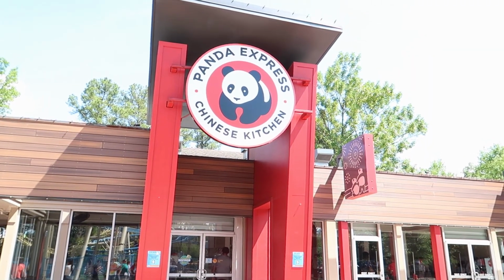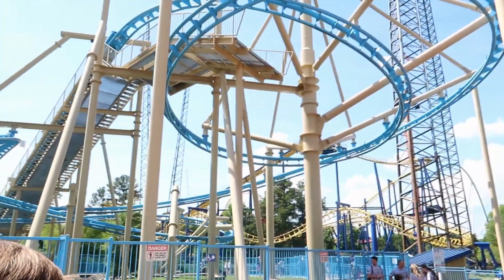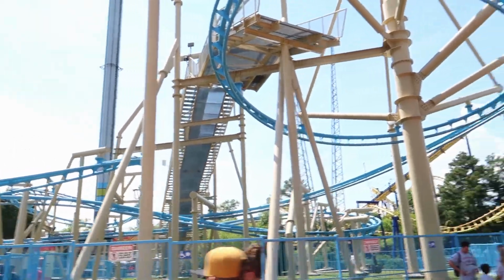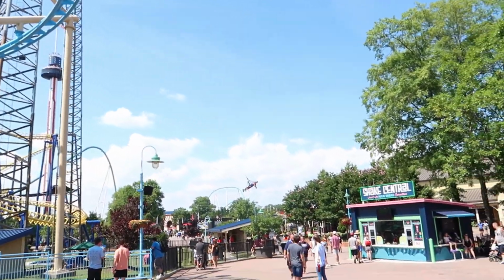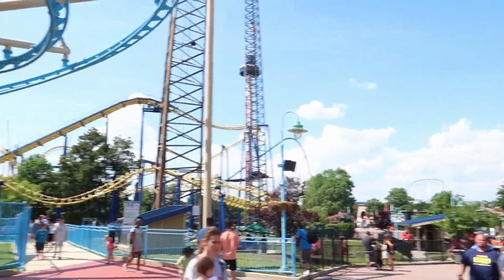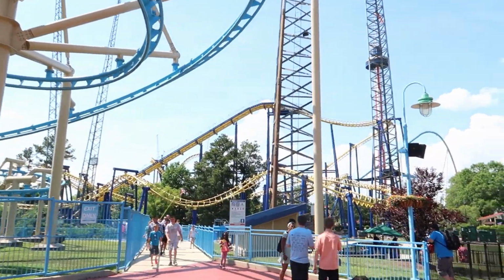There's even a Panda Express here? Wow, wonder what else they got. It's kind of cool. And that does remind me of Six Flags Park. They got another little family inverted coaster. They have a sky coaster here. I might check out the prices on that. I know my mom would not be happy if Caden did it, but you only live once, right?